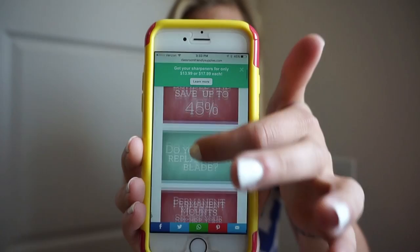When you go on the site, you can scroll down and see all the different pencil sharpeners they have. They come in tons of different colors — the one I have is green, but there's also black, blue, red, purple, pink, and yellow. Pretty much any color you want, they have it. One pencil sharpener is $24.99, and it ships free.